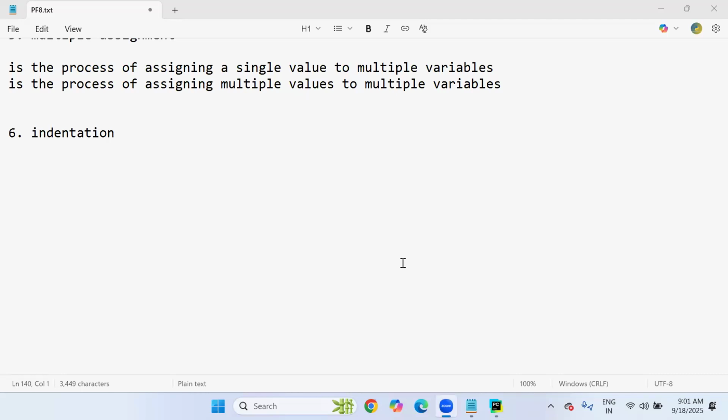Mohan sir, still any questions? Yeah. Sir, I have two small questions. One is related to assigning memory, where you said A equal to 100, B equal to 100, and it will be the same memory. The second question is, you said print separator and end. Can you tell a real use case where we should actually utilize it?